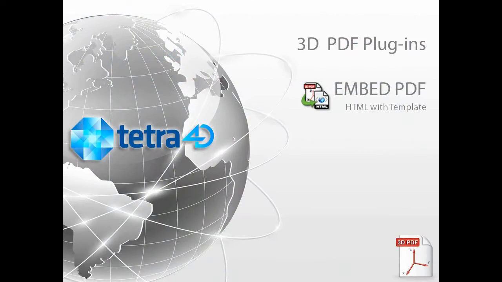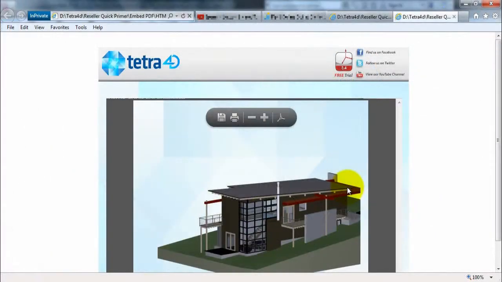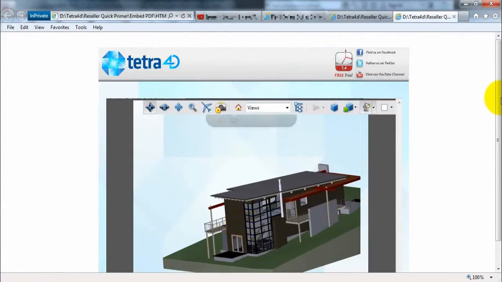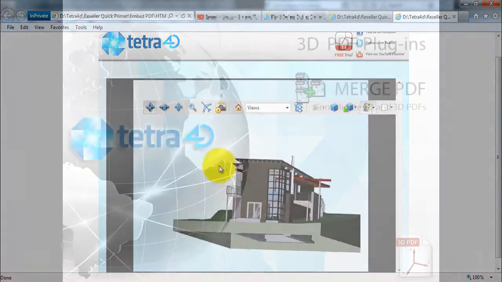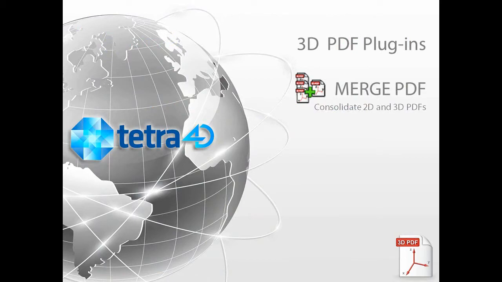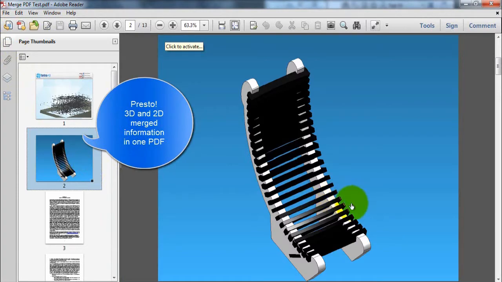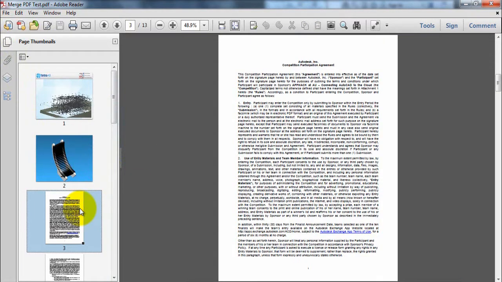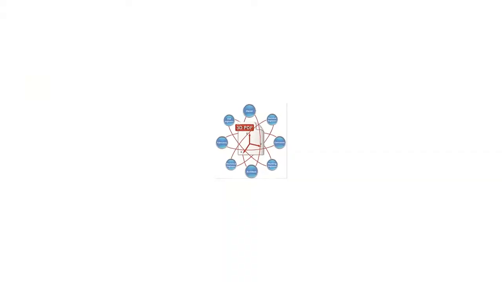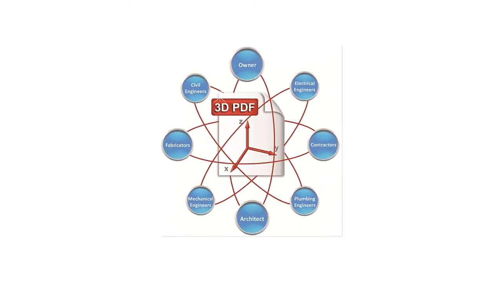By using Tetra 4D's embed option of the plugin, someone is able to post their newly created 3D PDF on their project website, allowing external team members or the project at large to review the project's progress. Meanwhile, another team member uses the merge option of the Tetra 4D toolbar to consolidate multiple PDFs. This may be a set of documents, building code reviews, product cut sheets, site images, or even zoning ordinances. Hence, throughout all this time of exchange of information, the push and the pull in an effort to give coherence to the project begins to take form.